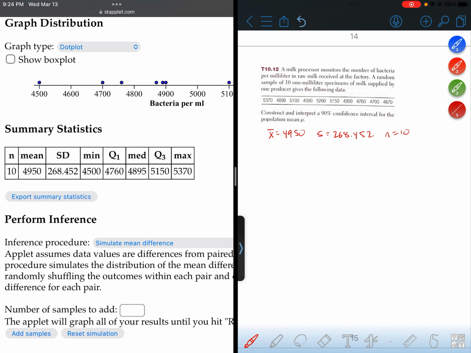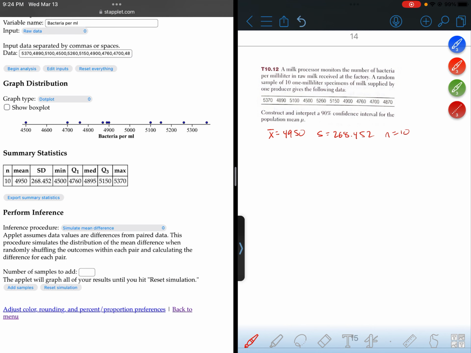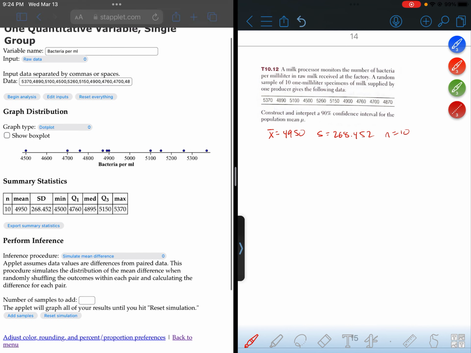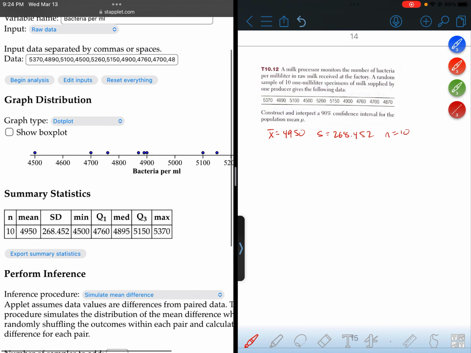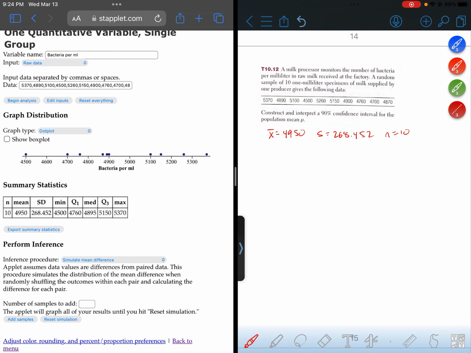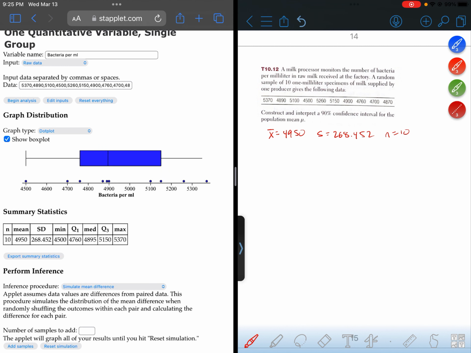Also, take a quick look at that dot plot there. I'm going to close that window in a minute, but I just want you to realize that the dot plot doesn't really have any strong skewness. And as far as outliers, maybe that dot all the way on the left is an outlier, but then again, everything's spread out overall anyways. There's just a whole lot of spread in the points. So actually, let's make a box plot. When I turn it into a box plot, it's not counted as an outlier. So that's very reassuring. No strong skewness, no outliers. Just keep that in the back of your mind.